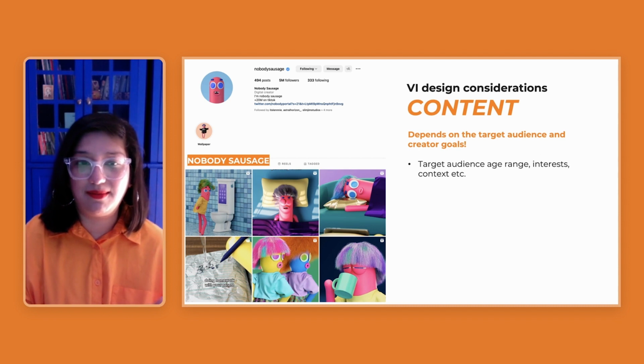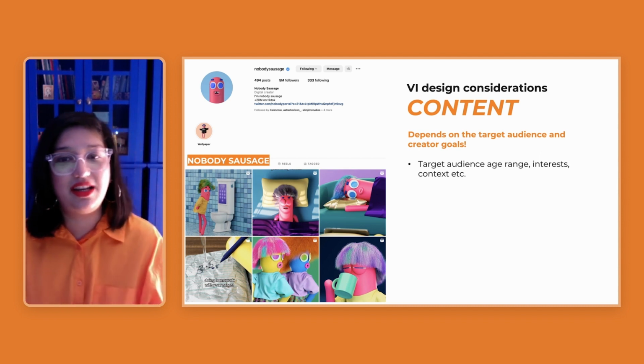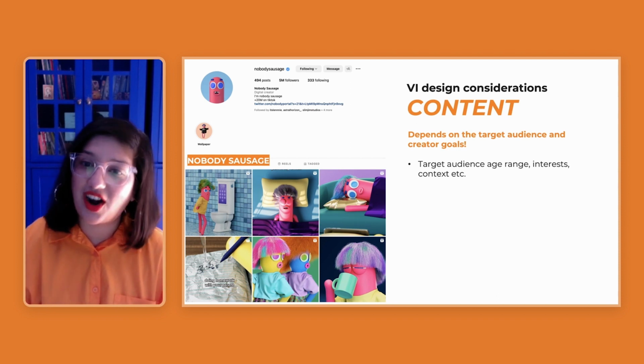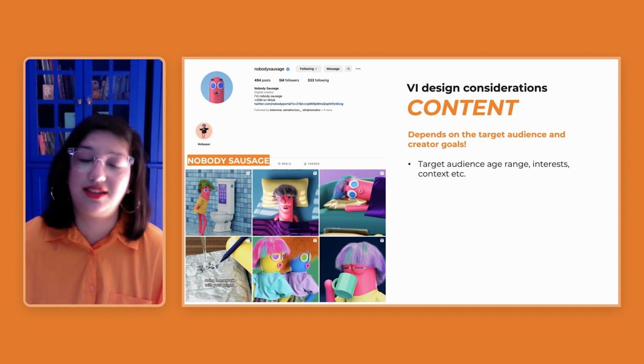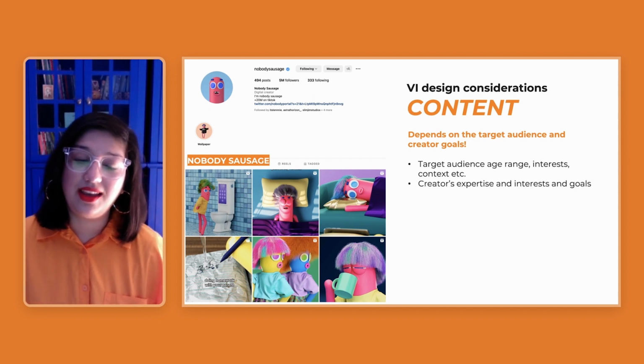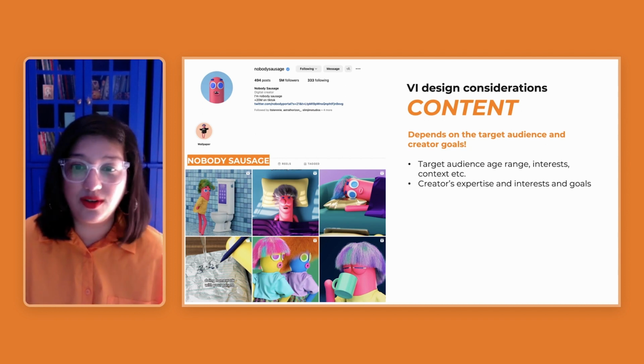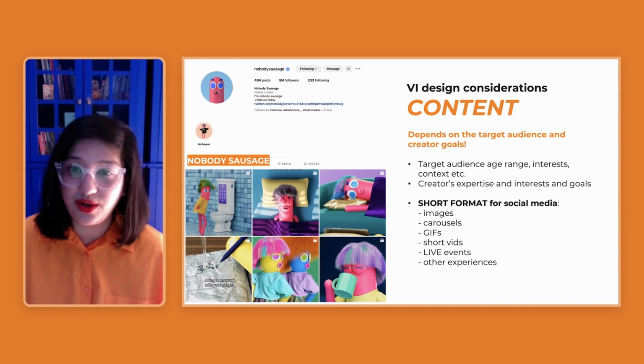Young kids' preferences are completely different from older kids. So we need to keep in mind the target audience, specific age range, their interests, their contexts, etc. And again, the creator's expertise and their interests and goals also define what will be included.